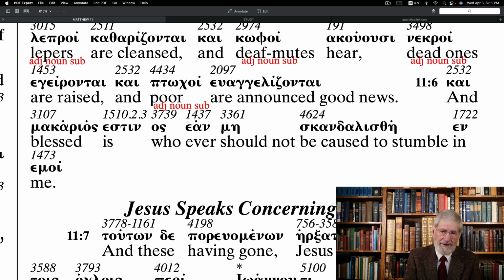Or pride, thinking that you have everything under control, sort of like Peter here. I'm not going to stumble. Nobody's going to. But yet, that pride can be what causes a person to stumble.